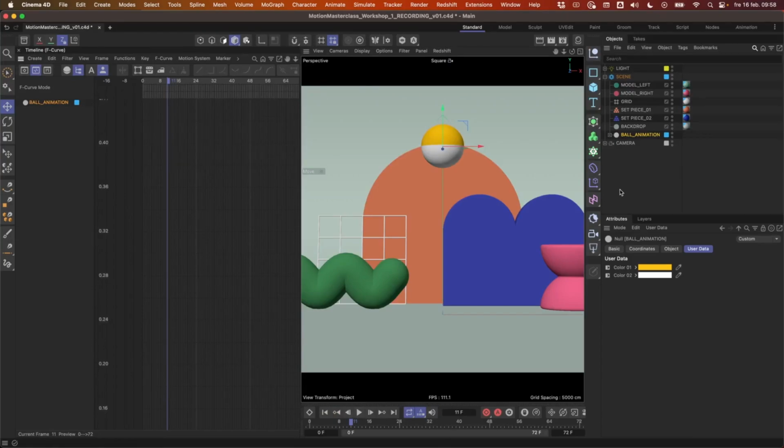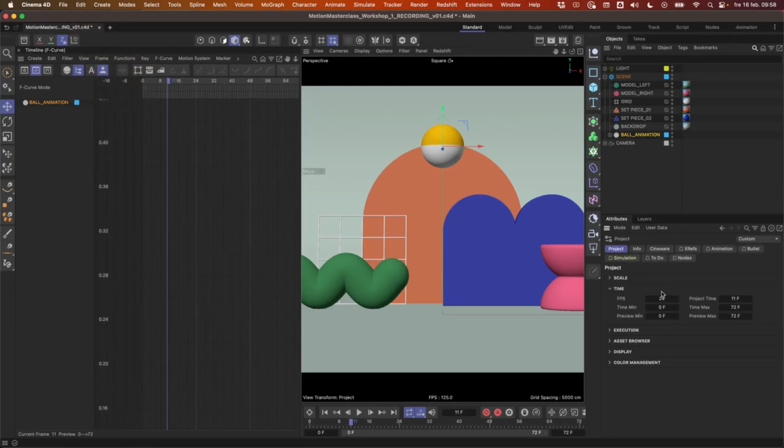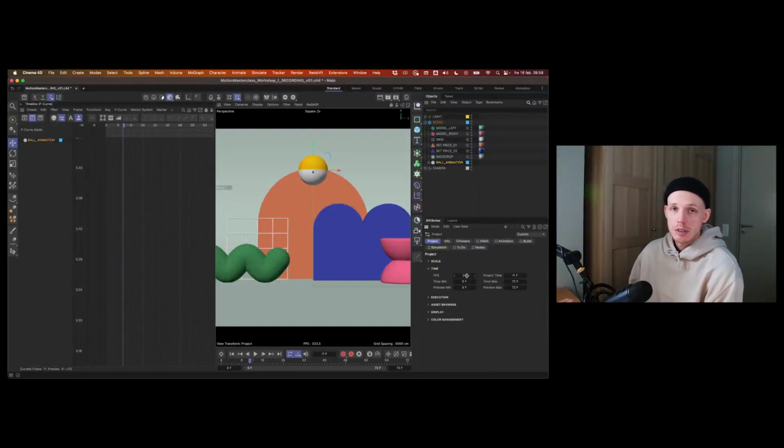Before we place any keyframes, it might be good to check the project settings that you're on. To do that, you can either hit Ctrl or Command D, or we can come up here to Edit and select the project settings. What I want you to check here is the frames per second setting. Obviously, in this case, you have opened up this file. We're all working in 24 frames by default in this course. If you want to change this to like 30 or even 60, you can do that. You will have a very different look to what I have. I like working in 24 or 25, and we're working in 24 in this case.